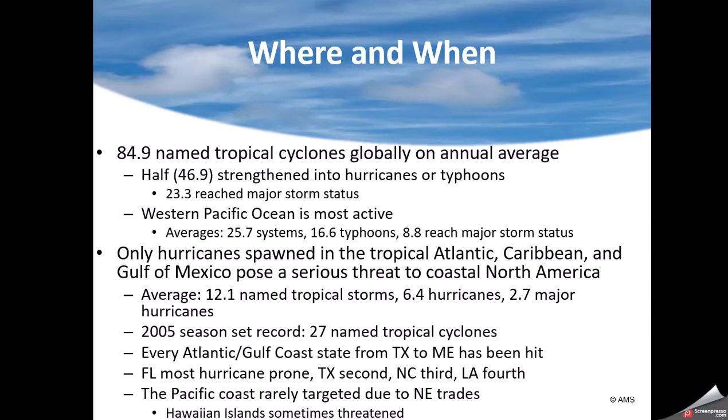On average, there are more hurricanes in the western Pacific Ocean than there are in the Atlantic and Caribbean. Typically, more hurricanes form out there each year and fewer over the Atlantic Ocean. And as part of that, the Atlantic has hurricanes moving towards the west, so they tend to impact the U.S. While those over the Pacific Ocean that form off of Mexico, for example, tend to move westward out into the middle of the Pacific. So they don't tend to impact the U.S. However, the Hawaiian Islands can sometimes get hit by one, but it's a rare event.